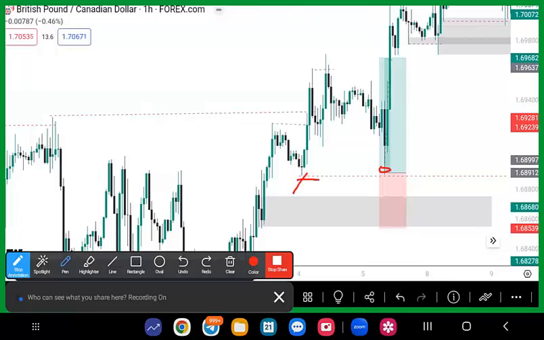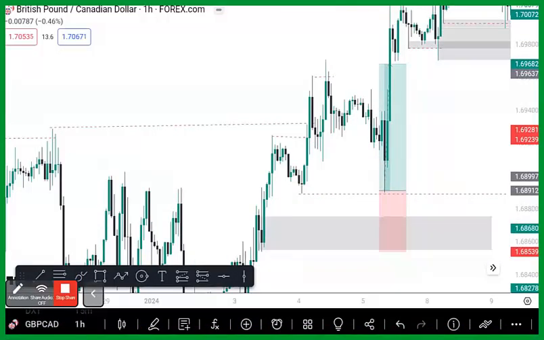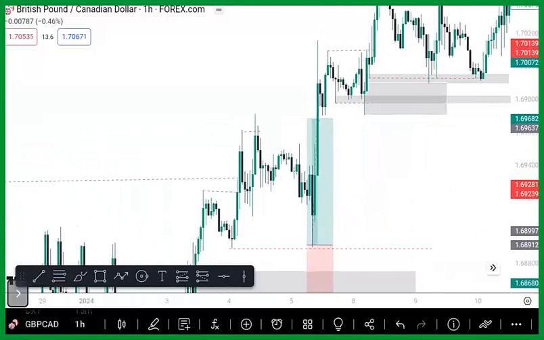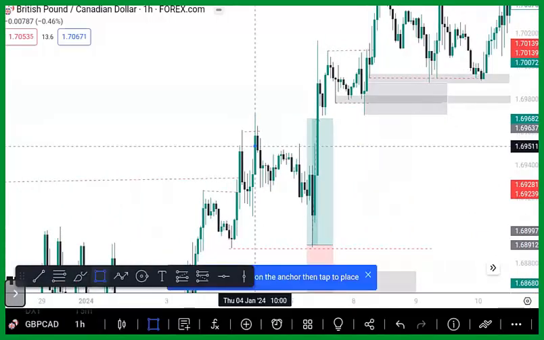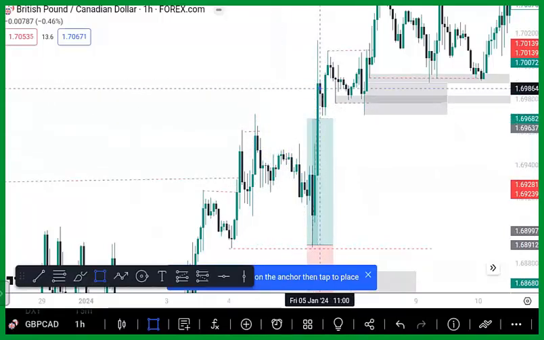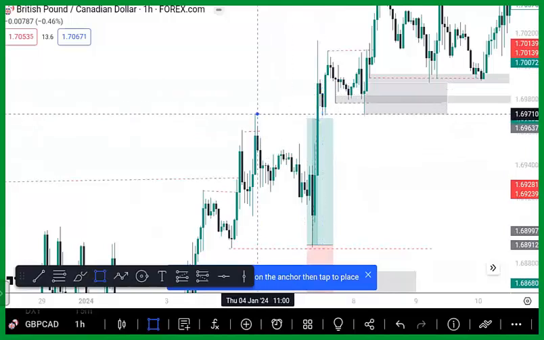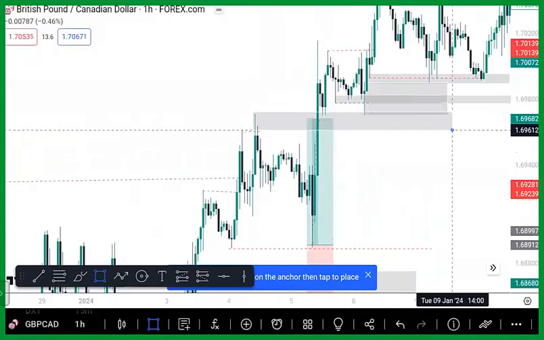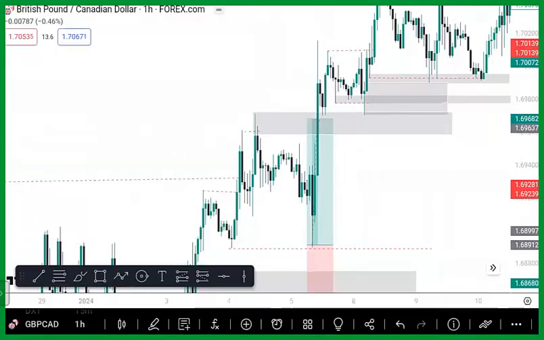Right? So these are some of the little things to know, the difference between sweep and BOS. So you now have that, and again, you already know that when you have powerful breaks, like this break here, it's very powerful. You can see the candle that led to it, very powerful, right? What do you expect? You expect that becomes your breaker block entry. That's one of the things we taught in the channel.